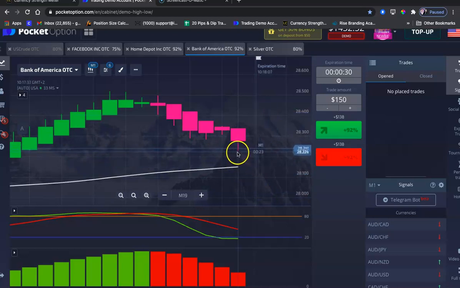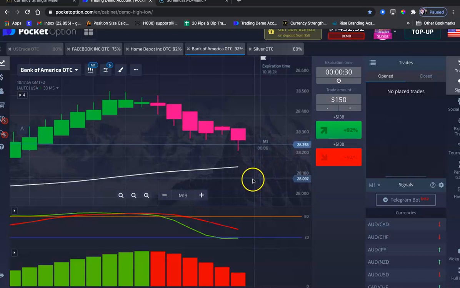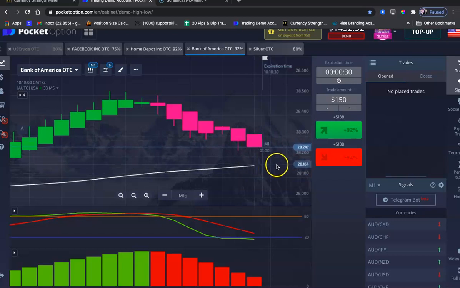This is what I like to see. I like to see it hanging out at the bottom of that wick, you know. When it gets to pushing up here at the base of the wick, or inside the body, before it closes, then I'm not getting in that. I'm not getting in that, okay? And when I say getting in that, I mean on that next candle. So this, I'm going to go in. No, I'm not going in. See how it's not coming down? It's going back up. So I'm not going in for that, okay?